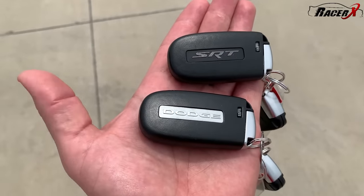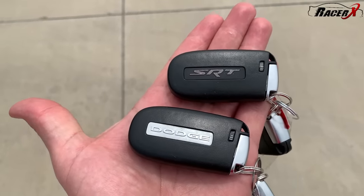Even the key fobs look different — you've got your Scat Pack and your SRT versions. In 2019, everything got super blurred because the SRT car went away and you could outfit a Scat Pack with really all the same goodies you'd put on an SRT: dynamic suspension modes, the bigger brakes, all that good stuff. You could completely deck out a Scat Pack with all the same stuff, with the exception of a couple of trim pieces — the all-leather seats, for instance, simply weren't an option. The numbers still look a little different on the SRT dash, but from an equipment and performance perspective, the newer cars are basically like an SRT.